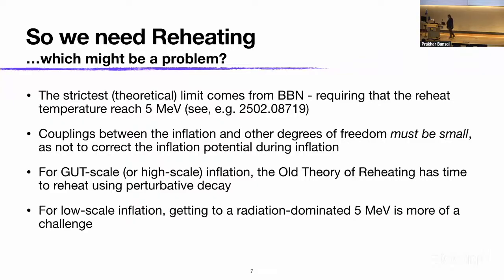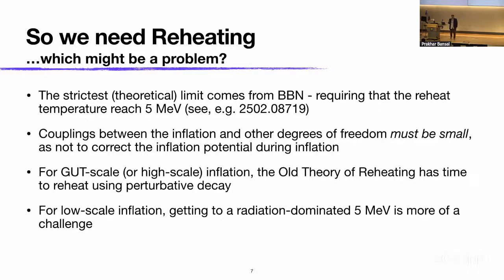Now, in QFT, it's really easy to write down interactions that allow one field or one type of particle to decay into another type of particle. If I have those sort of interactions, though, I have to worry about the fact that those interactions can cause corrections to the inflationary potential and ruin the solution to the problem that I started out with. And so it's not exactly clear from the get-go how you're going to be able to take your inflationary model, couple it to something else in a way that doesn't destroy inflation, but also provides a channel to create the hot early universe that we need in order to have a Big Bang.